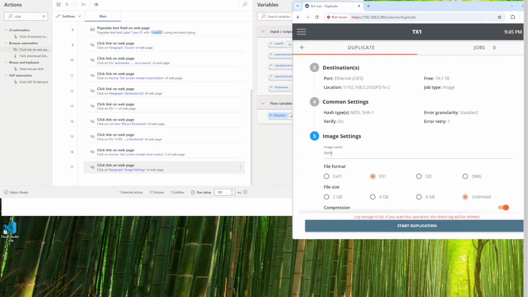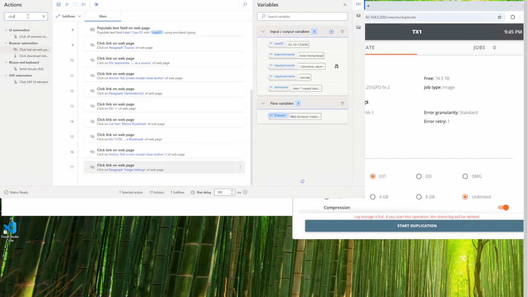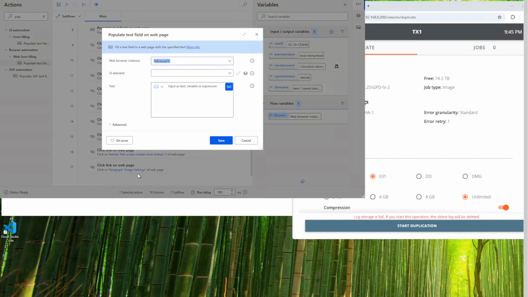And normally I default item, so I don't have to type in item when I'm manually doing this, but we're going to go ahead and have it type over all that with our variable. So we're just going to populate web filter page.